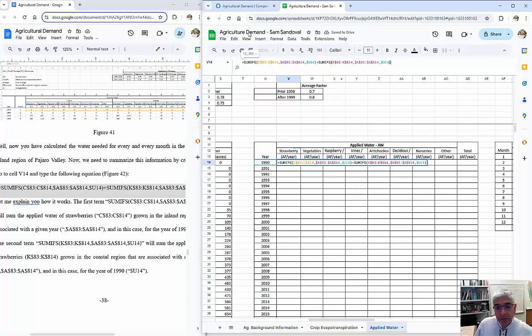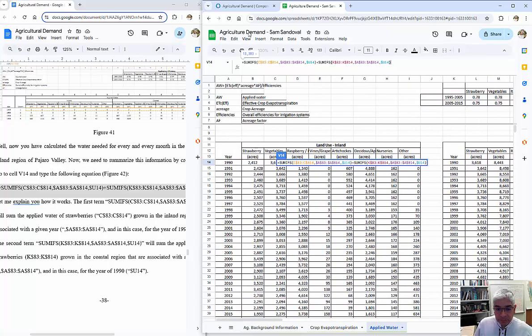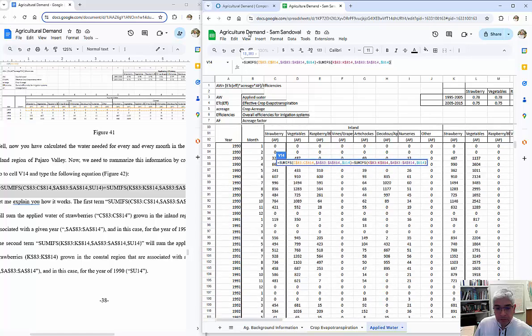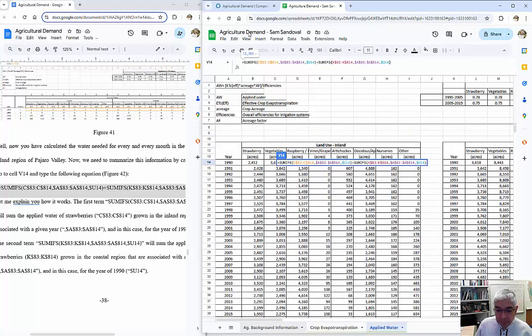Okay, so it will sum these values of column C if these values in column A are equal to, in this case, 1990.